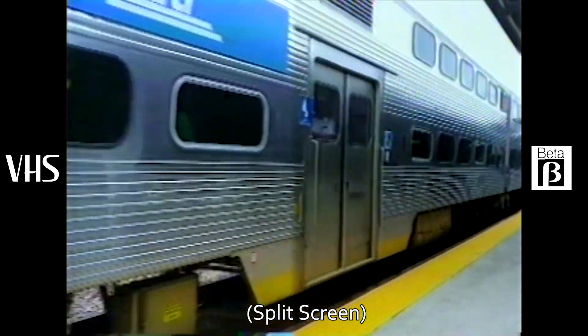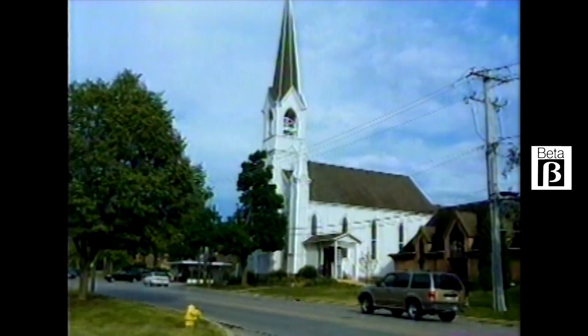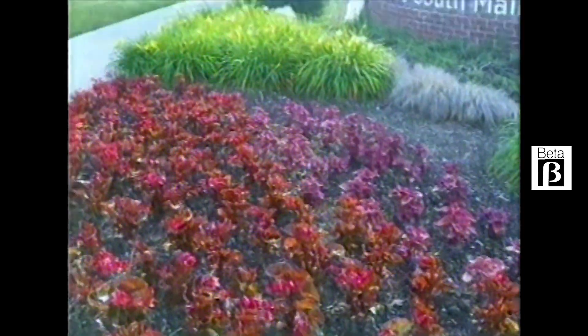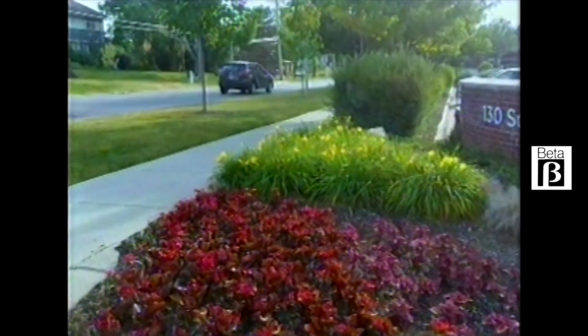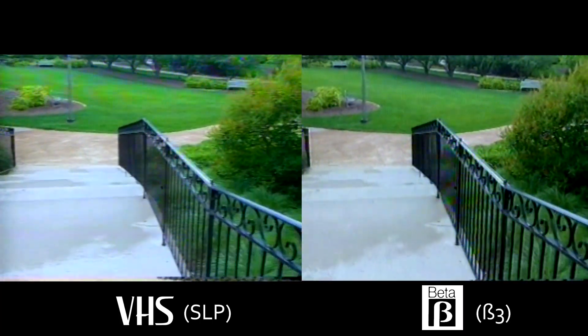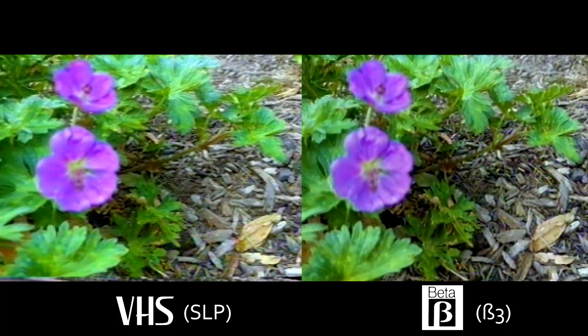Except in this footage, look at the sky. This is the so-called fingerprint effect that was present on virtually all beta 2 recordings. It's not always visible, but it's always there. But here's one area where beta does visibly beat VHS: the recording at beta 3 is noticeably sharper than the SLP recording. Sound is also slightly better, which would make sense as the linear tape speed on beta 3 is higher than SLP.